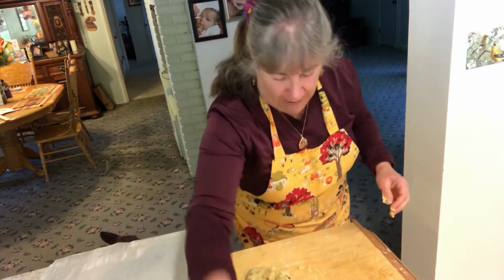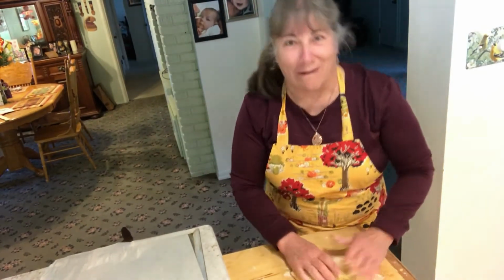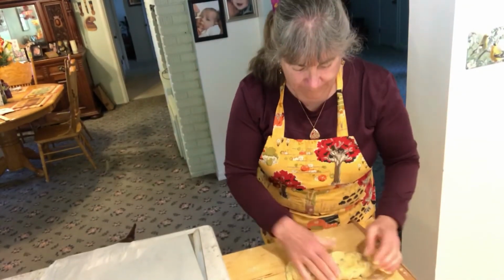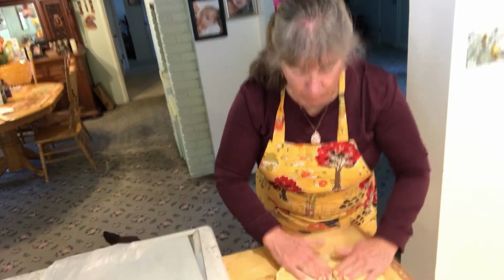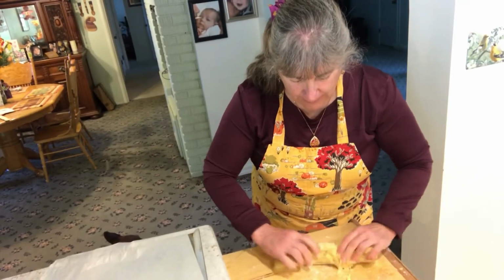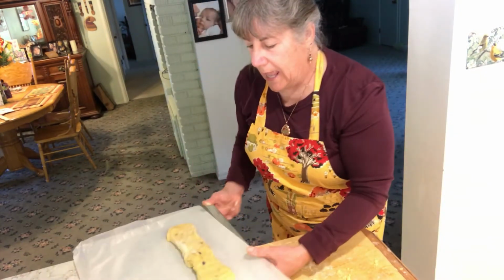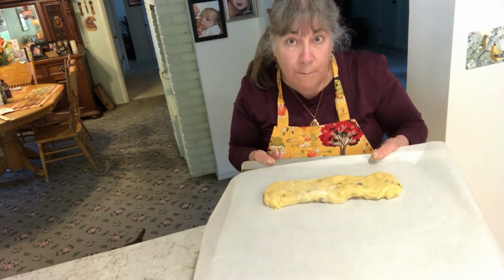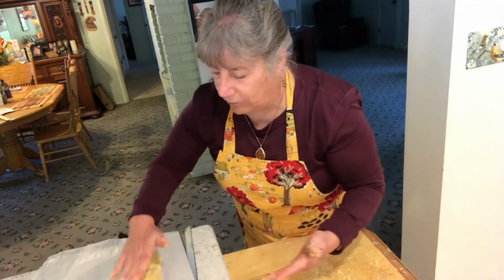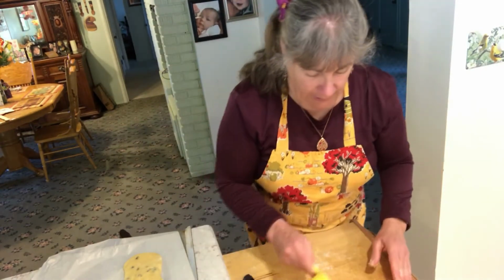All right, so this is what happens sometimes when you have this problem. You just go, all right, you are not going to take over my life. And we just start all over again. Okay, let's see, with a little bit more flour. Now we can get it to cooperate. Okay, so I'm going to pull that up, and I'm going to put that on my cookie sheet. And then I'm going to give it some more shaping because it's got to be a lot longer and wider than that. So let's see if this other one is going to play a little bit nicer here.